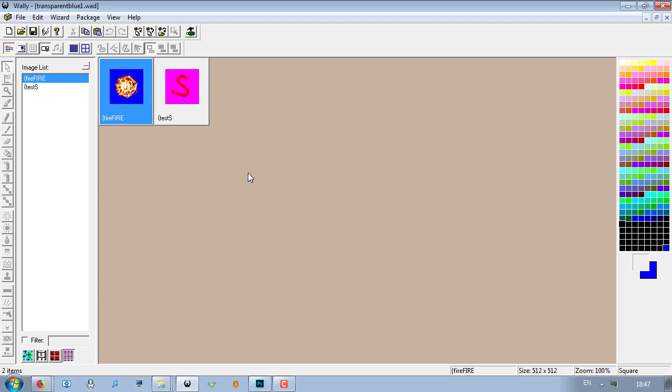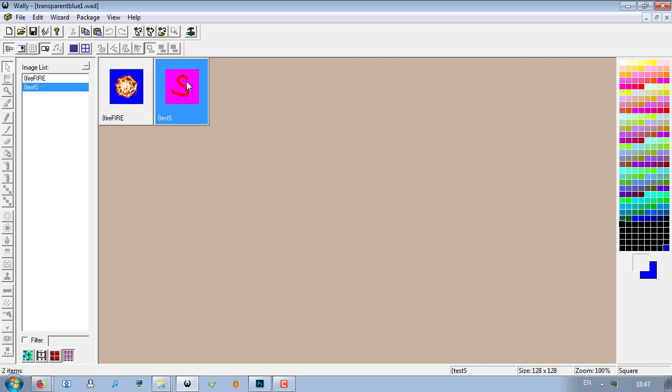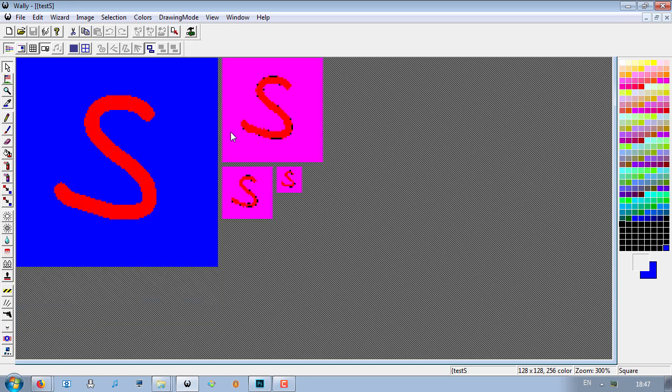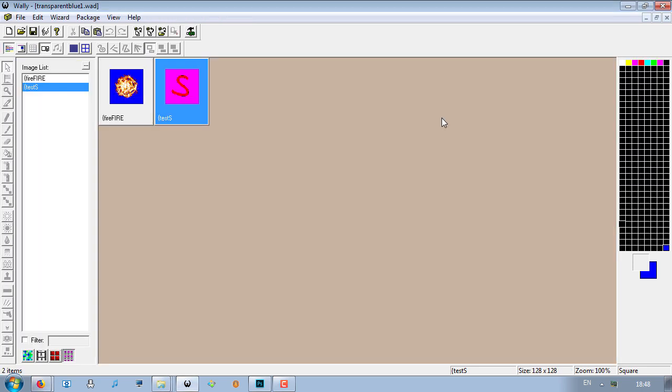Again, notice how this one has a different background. Don't care about those. Those are just MIP files. I don't know why they are there. I don't know what they are. What are these anyways? Submips. What's a submip? Let's find this. Wally submip. What is a submip? Okay, guys, listen. It's crazy stuff, man.